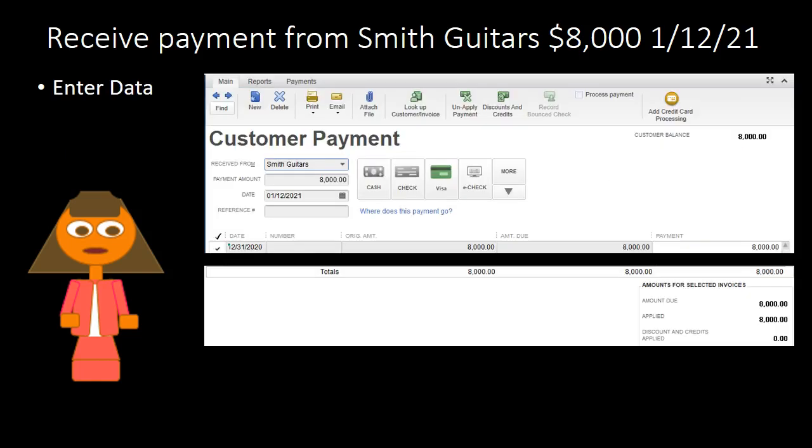The data input into QuickBooks is relatively easy, meaning all we need to do is put the name of the customer. QuickBooks will then say, hey, we have an invoice out for that customer. Is this related to that invoice? We're going to say yes. And then put in the date and the type of payment. That's pretty much it. QuickBooks will reduce the accounts receivable, given that it is a customer payment, by the amount received. That's what a customer payment form does. And then the other side will go to an account we call undeposited funds, that being the thing that's a bit different from a QuickBooks transaction than what we often learn in theory.